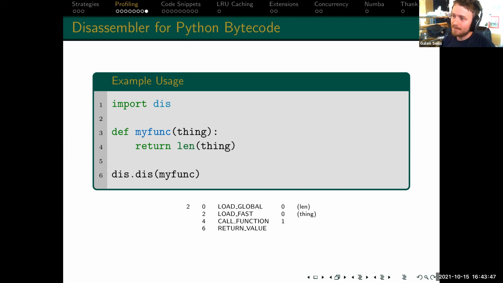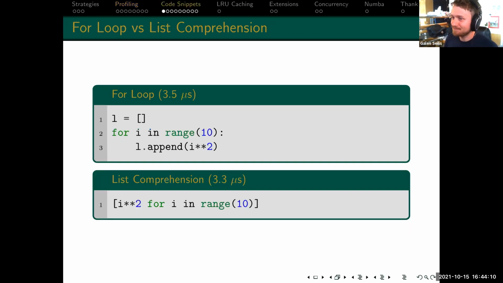So that is one thing to note, actually, as a difference between Python 3 and, if there's anybody who still uses Python 2 here, Python 3 does convert things to bytecode before passing it into the real-time compiling. And Python 2, if I remember correctly, does not. But if you're using Python 3, this is a way of getting into some lower level details of what's really happening. Okay, now I want to talk about code snippets.